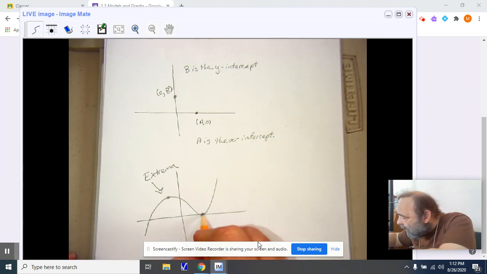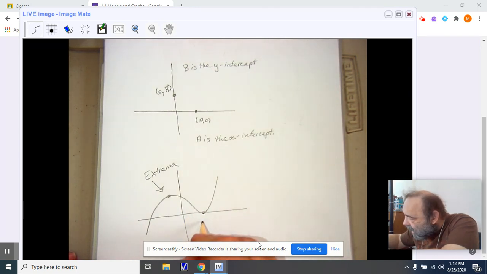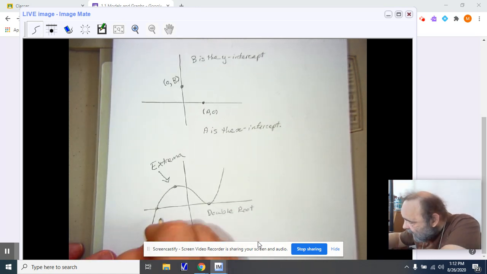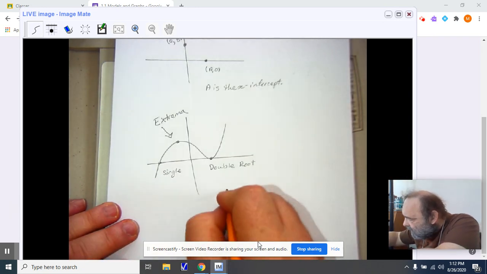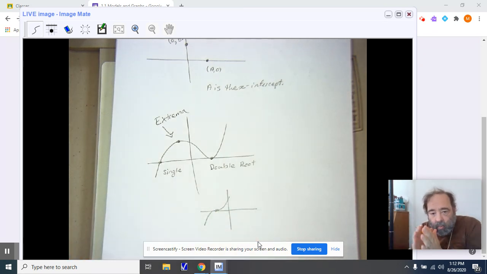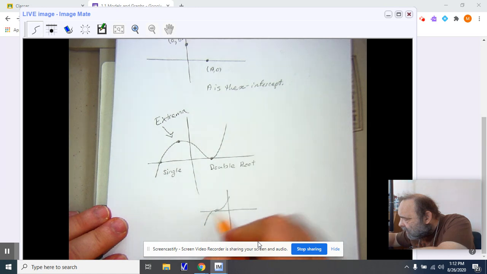Notice that when we have an intercept that touches the x-axis, this is considered a double root, as it forms that tangent. This x-intercept is a single root, and it goes directly through. This is as opposed to a cubic, and a cubic also goes through, but it now has a region where it's close to the x-axis. Okay? So this just goes straight through. This curves a little bit and goes through.